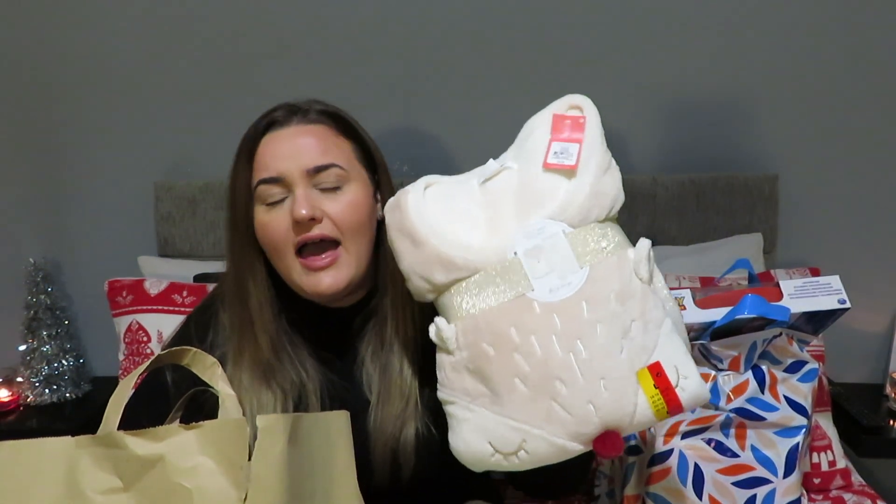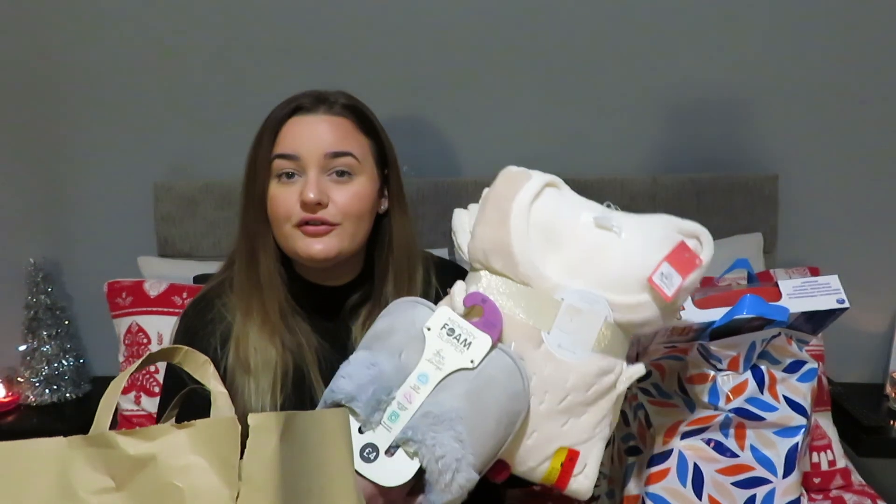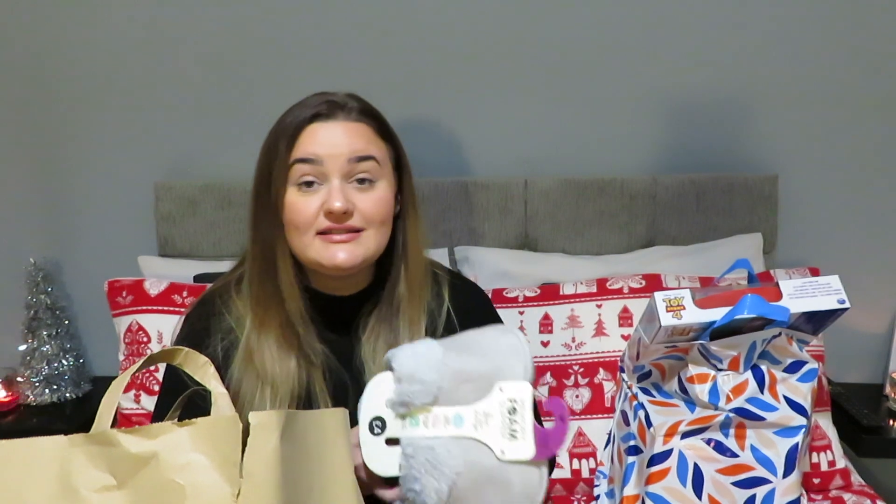If you don't have that much money, pair the pajamas with some beige slippers from Pound Shop and one of those pound shop candles and a wee bar of chocolate — you've only spent about £13 or £14 and someone's getting four items. That's a lovely little night in with their new slippers, pajamas, a candle, munching on chocolate watching festive movies. I think that's a really nice gift for anybody.